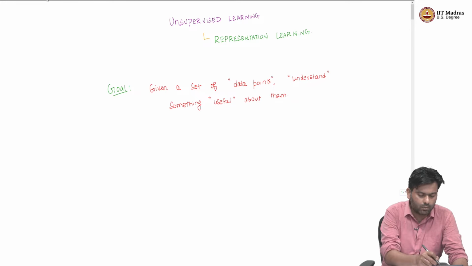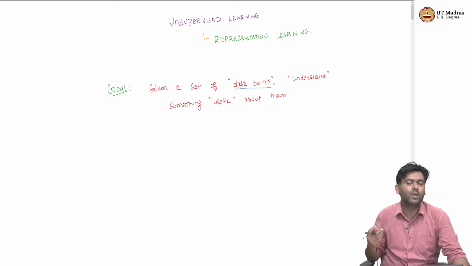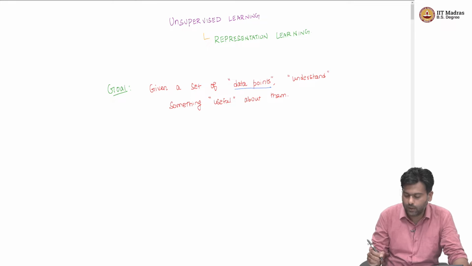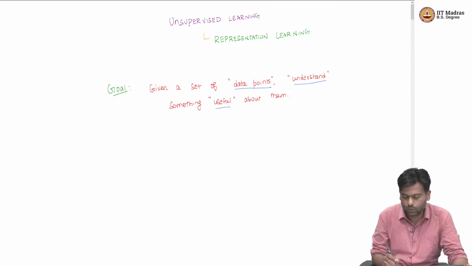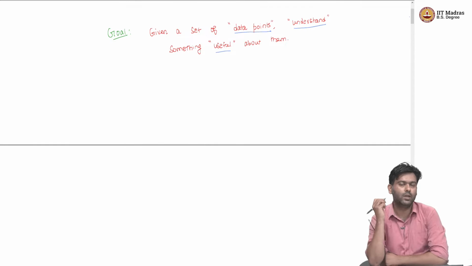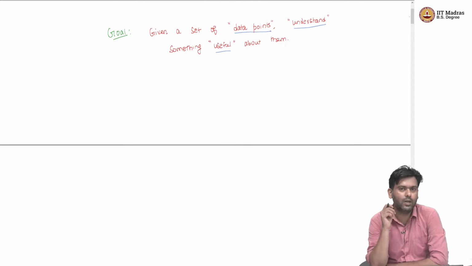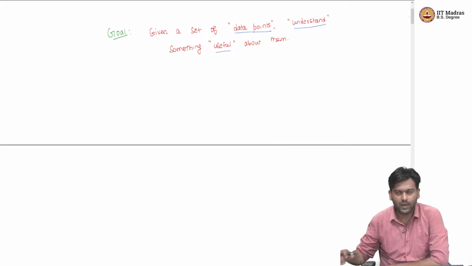Of course it's vague and broad because of three different things. One is we have to define what we mean by given a set of data points, right? So what are data points? More importantly, we need to understand, well, what does understand mean and what does usefulness mean, right? Remember, in unsupervised learning, we are just given a bunch of data points. We are not given any supervision. We saw this before. But now if you are given just a bunch of data points, what can you understand? What does it mean to say we are understanding something, and more importantly, something useful about them, right?